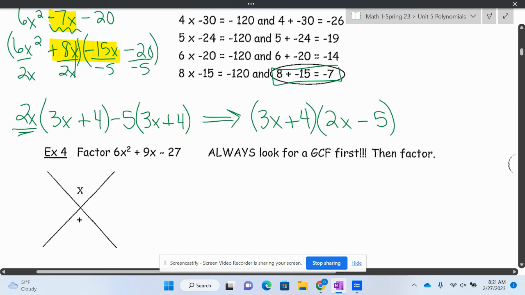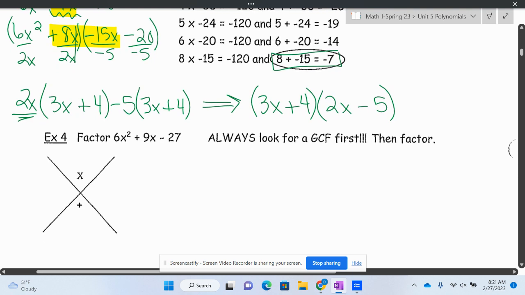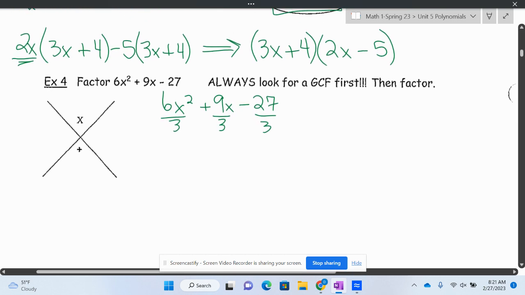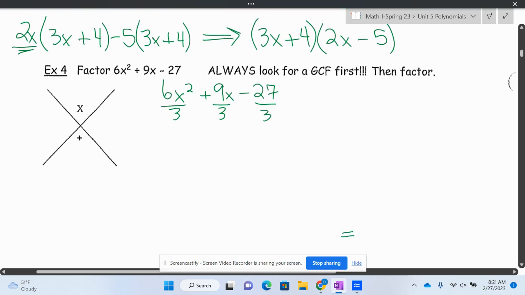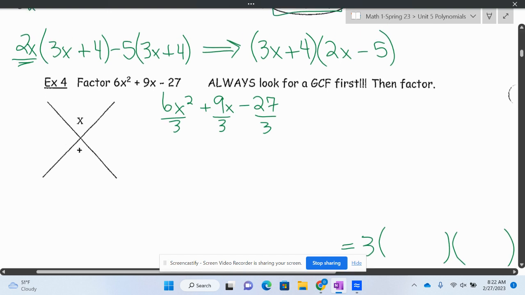So this next one says always look for a GCF first. So do you see something that all three of these terms are divisible by before we do anything with our times plus chart? Do you see anything that I can take out of everything? A 3. Zach says divide by 3. So I want you to remember that 3 has to be in our final answer. So I'm going to put it way down here just so I don't forget about it, because we're taking a 3 out. So we have to remember to put it back in when we factor it, right? So that 3 is going to be multiplied out eventually.